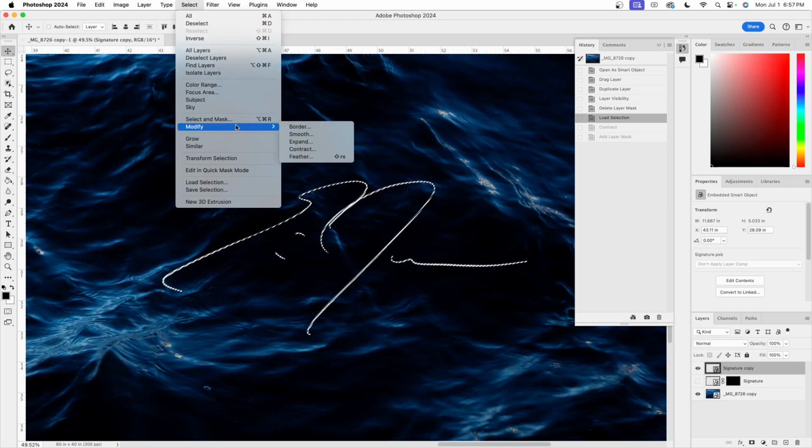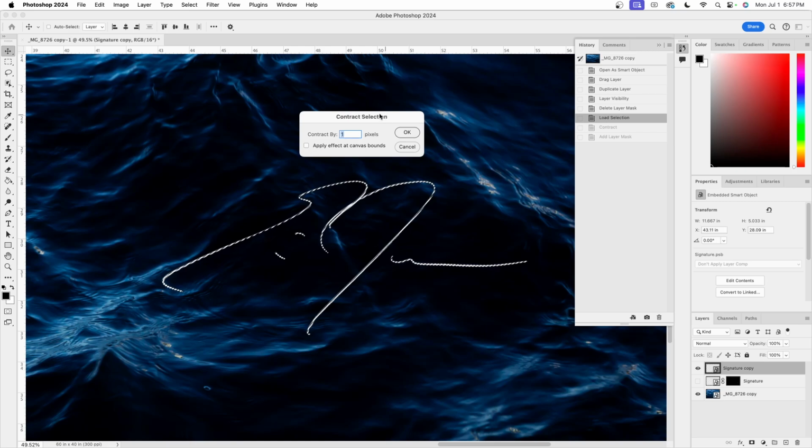Select, modify, contract. And this time you would say, okay, 1 pixel wasn't enough, so just put in 2. Now, if you select 2 and there's not 2 pixels of information there, it's going to tell you that you can't make this any smaller or contract it anymore. But if you have enough information to contract 2 pixels, then it'll be fine.